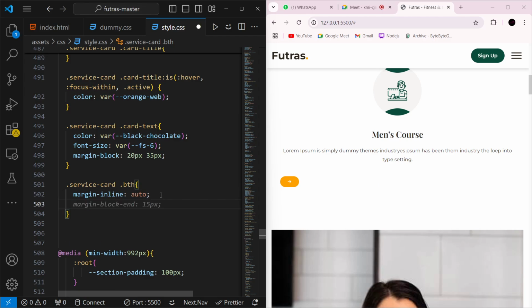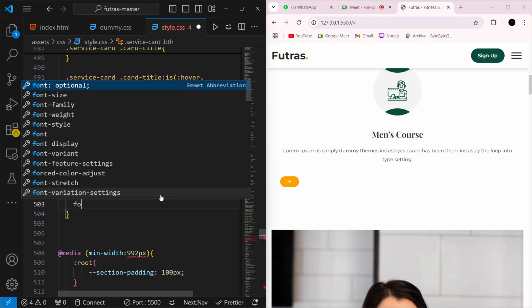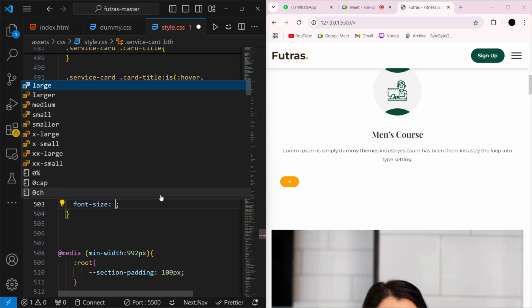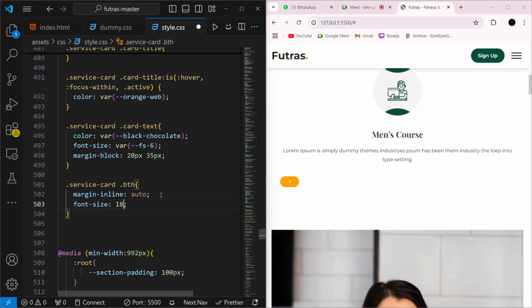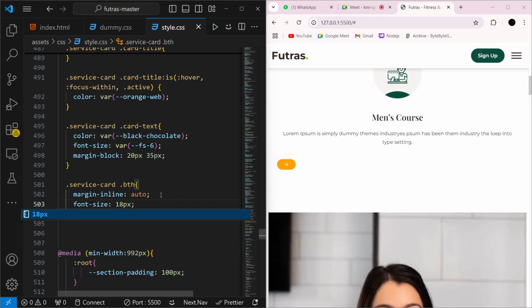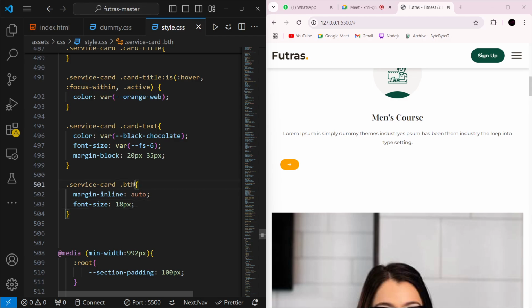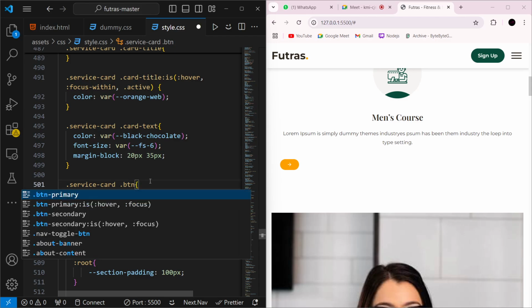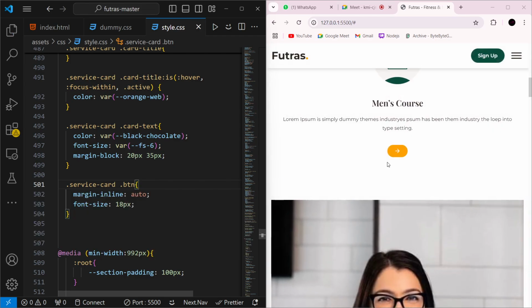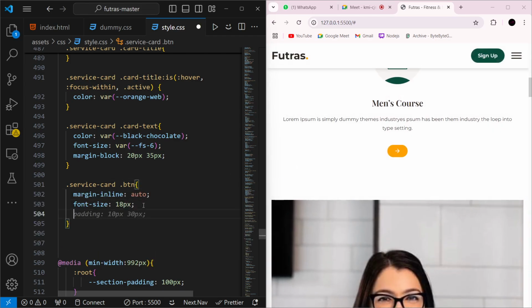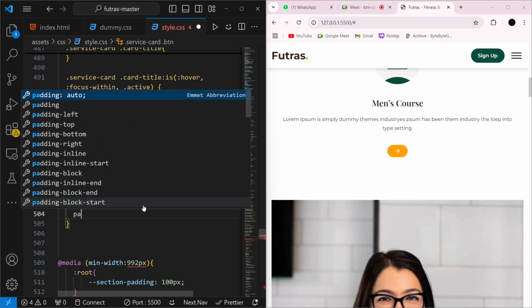We'll be adding font size of 18 pixel. Sorry, we had a spelling mistake. So they move to center. The font size also changed to 18 pixel.